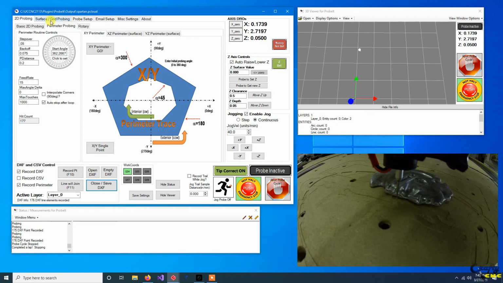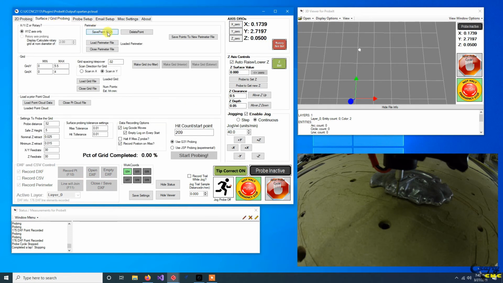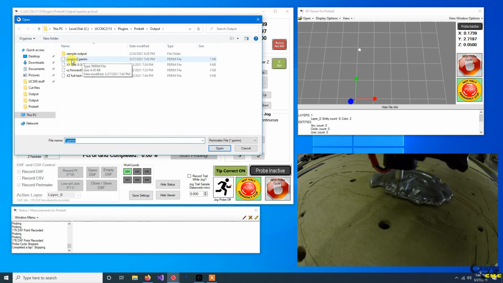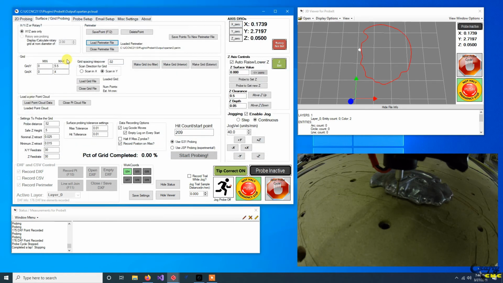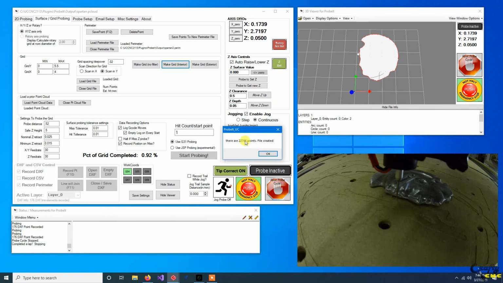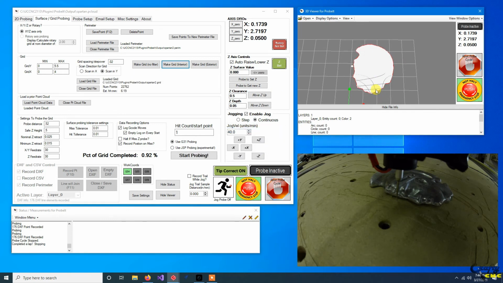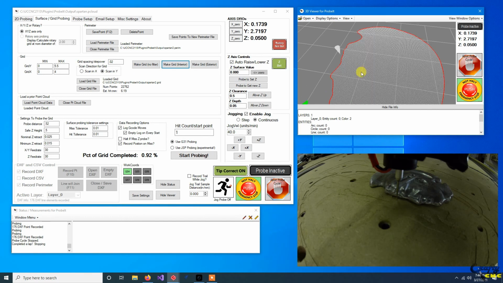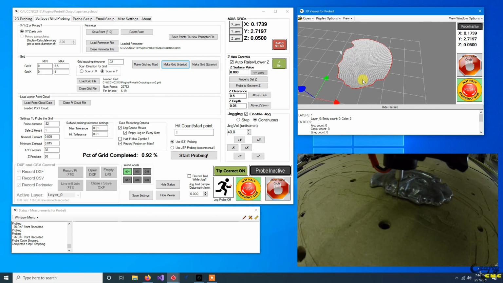The file's saved though. Let's go back to our surface grid probing page and let's just open a perimeter file. You can see here we saved Spartan 2 just a minute ago. Let's open that. And you can see it imported the fine detailed profile trace we just did. It closed up the open section. And now we can use this to make our interior grid. And so now there will be really no wasted time. When you do a bed of nails approach, you're going to get exactly within the perimeter of this object now.